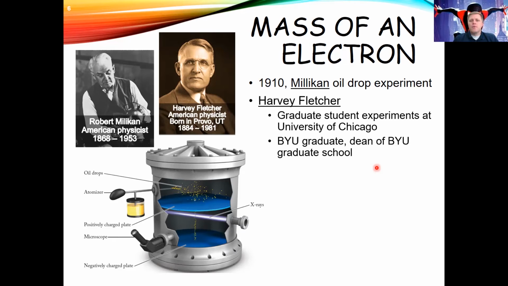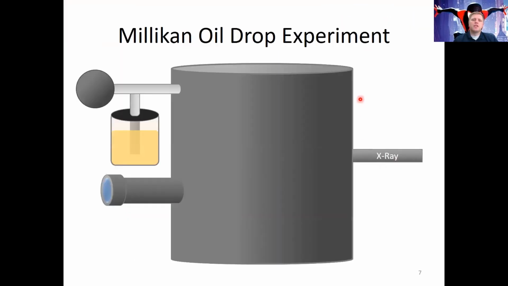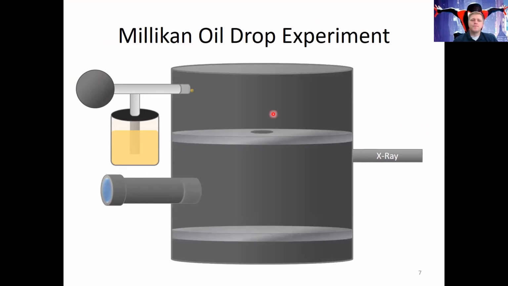But Harvey and Robert carried out these experiments where they took a big metal container and they had a looking glass on the side so they could see inside, an X-ray source, and this pumper thing. I don't know the actual name of this, but a device where they could pump mist into the inside of this chamber. So inside the chamber, there's two plates, a top one and a bottom. And in the top one, there's a little hole where the mist from this sprayer can come down, okay? And then as that mist is coming down, we shoot X-rays across.